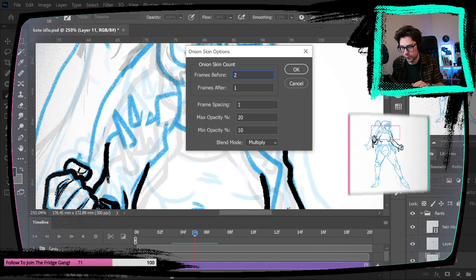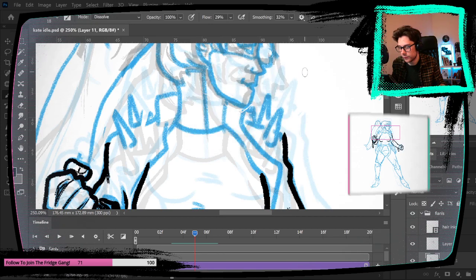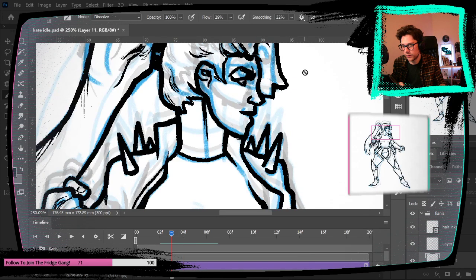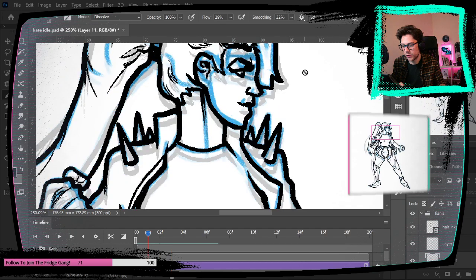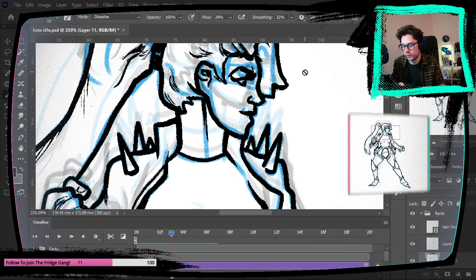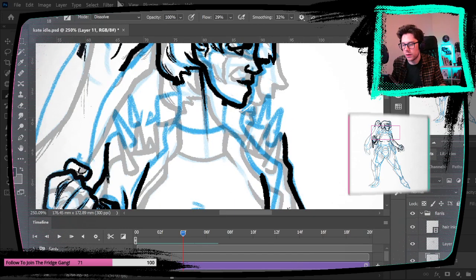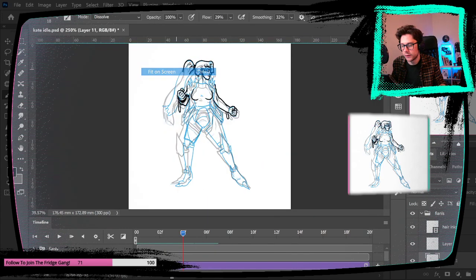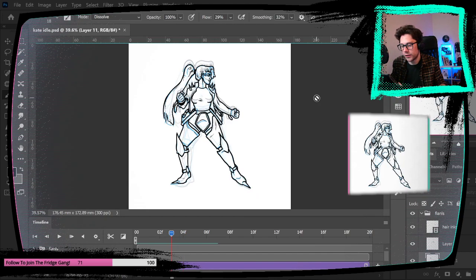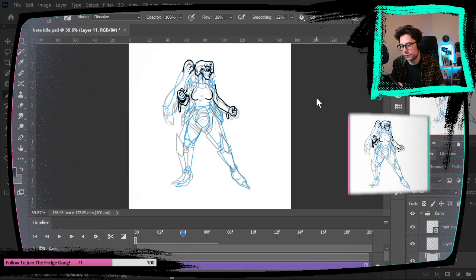Frames before 2. Ah, there we go. Should still be... Ah, because I'm drawing on the wrong frame, that's why. 1, 2, 3, 4, 5. Oh, I know what I've done. I know what I've done, chat. I just need to go like that, and we should be Gucci.